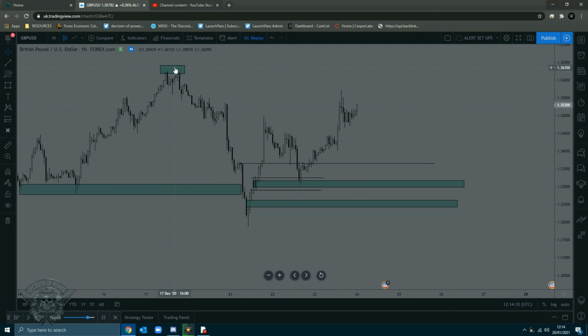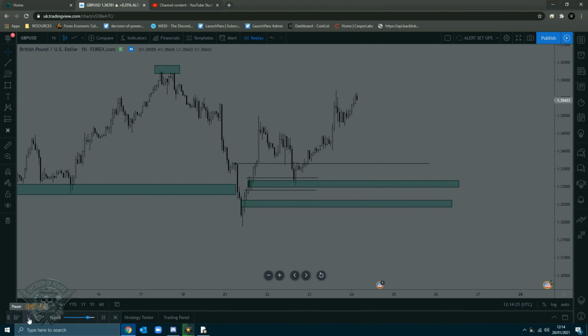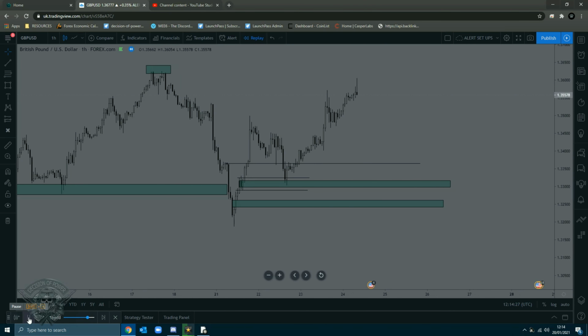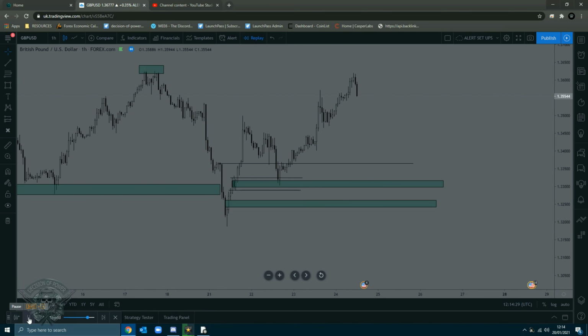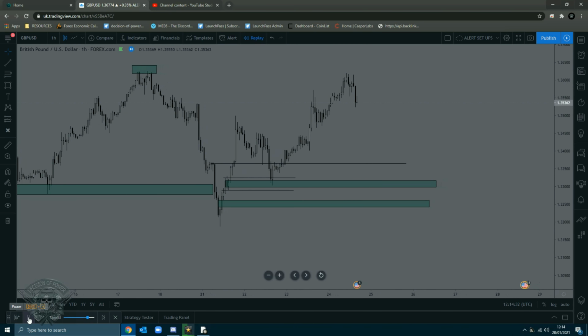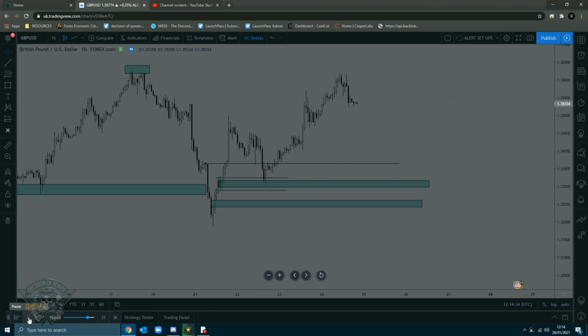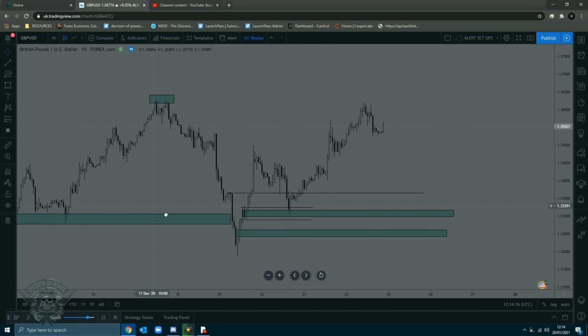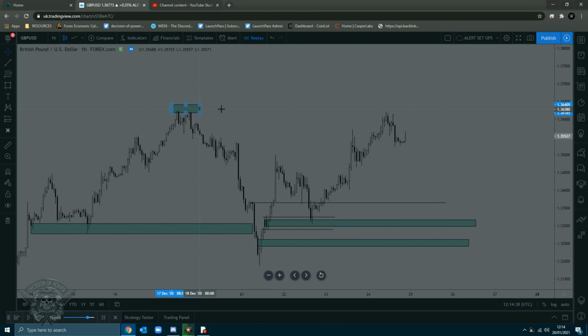So up here now, on this double top, there's going to be sellers in the market with stop losses above. And there's also going to be buy stops sitting above there for breakout traders looking to get long. So the market's going to be drawn towards that level in order to try and target those retail traders. Right, so we're looking for a move up above here.